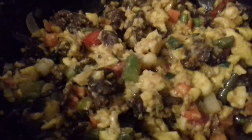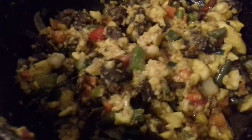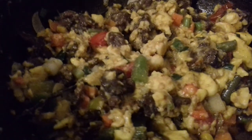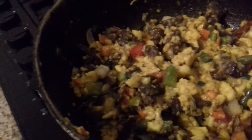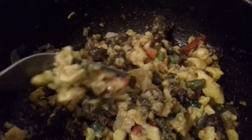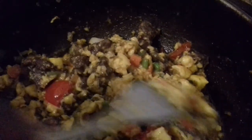So you see it from start to finish, from here I cut it up to when it go into the pot, and see, I show you where I cut it, and you see how easily it can get cut and it can eat. See that, guys? Wow, look at that. Look at that, guys.